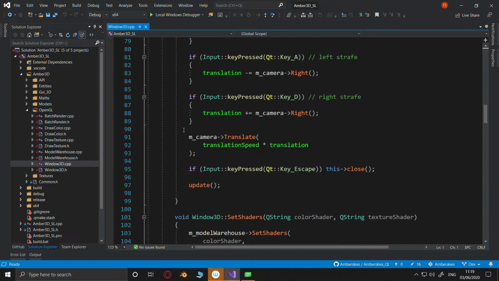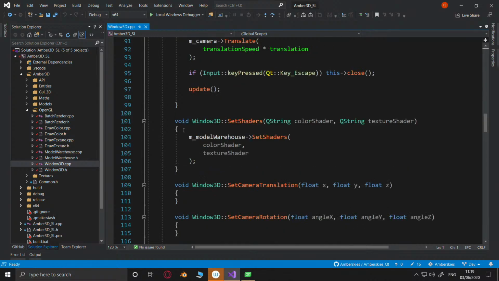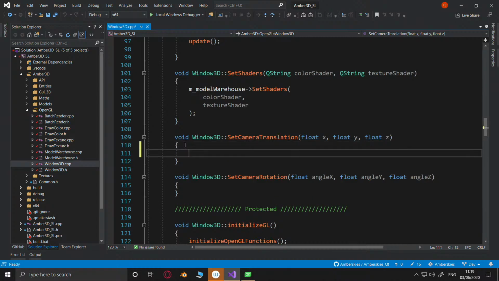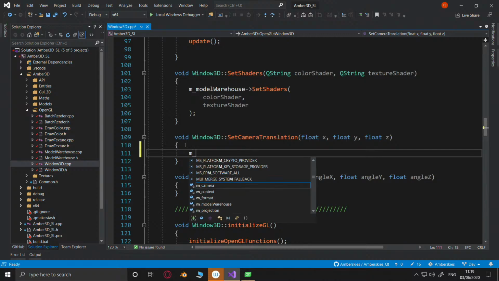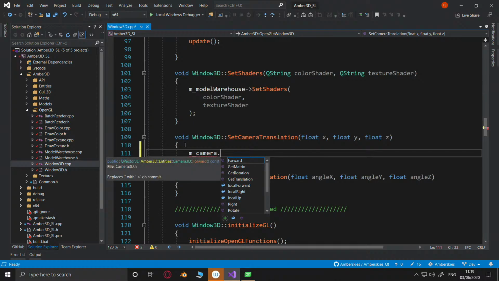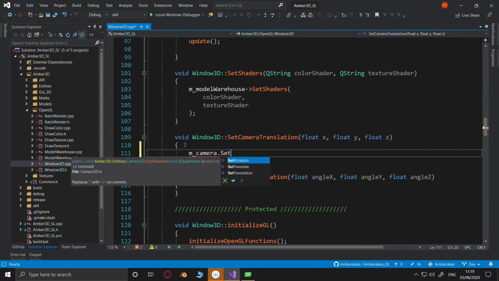Construct constructs it, so yes we can, is the answer. So we can m_camera set translate and translation.